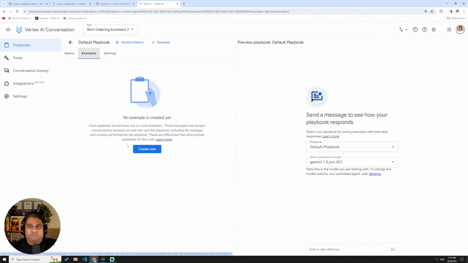If you have used the Gemini AI model or ChatGPT, OpenAI's model, you learn about zero-shot prompts, few-shot prompts, and so on. What few-shot prompt examples do is provide a few examples to the large language model to say, okay, these are the kind of example conversations that we have, so as a large language model, try and mimic this as much as possible.